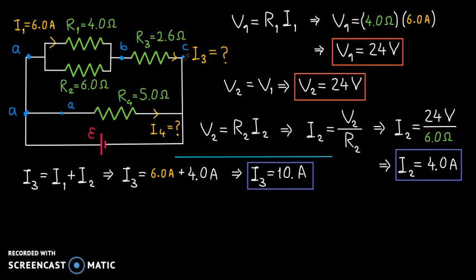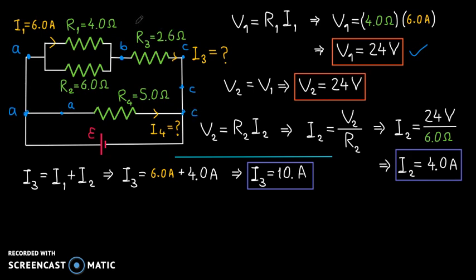Now on the right-hand side, I have C at the top right corner. This is also potential point C. This is also C, right? So then R4 is in between potential points A and C. On the top branch, I see that that's AB, from A to B plus from B to C, right? So the potential change from A to B, which is 24 volts right here, and the potential change from B to C, which we haven't calculated yet, but we can calculate using Ohm's law, is going to be equal to the potential change from A to C.